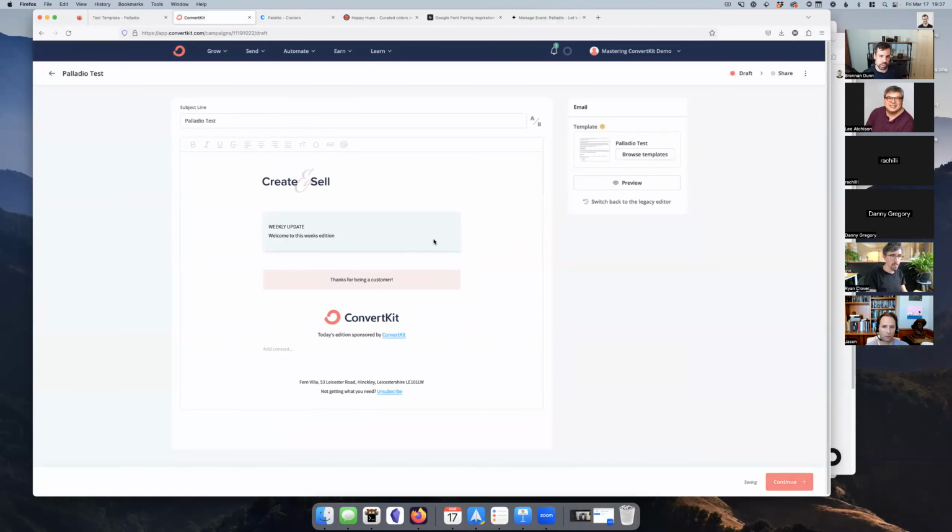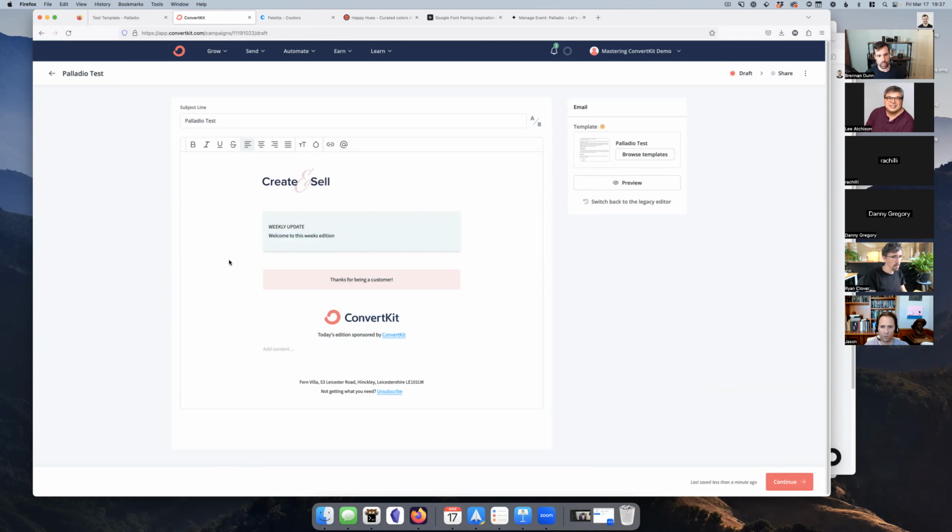So one annoying thing about ConvertKit is when you change a template, it actually doesn't actually do it until you refresh the page. So that's one thing to keep in mind here. Okay, so you'll see all the default content that I set up in the meta area is here, but that's fine because this is going to be replaced.